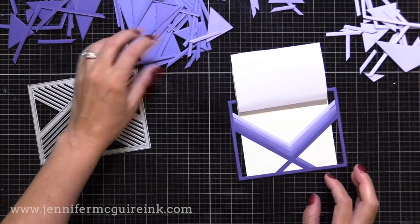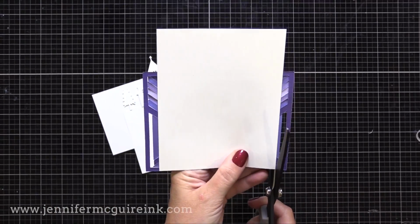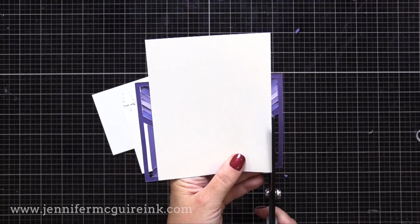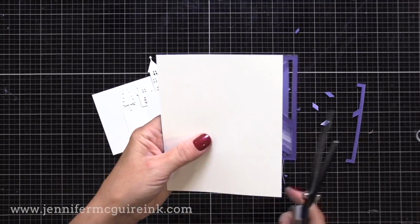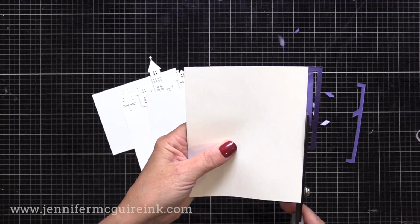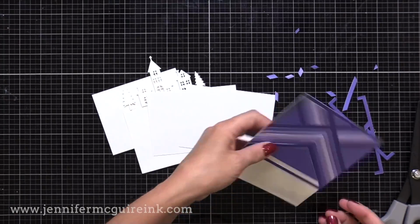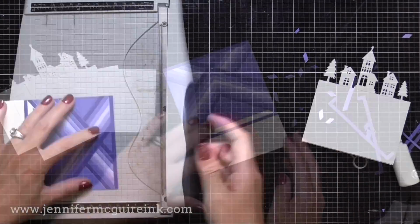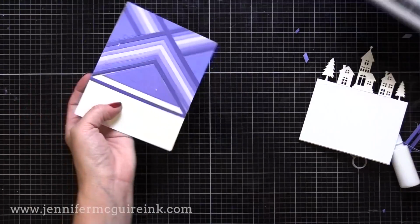Now remember, I cut that background 4 times from 4 different shades, so I can actually put 4 backgrounds together. I'm just doing 1 in this video. Now, after I have all the pieces in place, I can trim off the excess. Notice this didn't cover the bottom of my white panel. That's because I did this sideways. I did the die cut inlay sideways. If I wanted to cover the whole thing, I would have done it in the other direction.